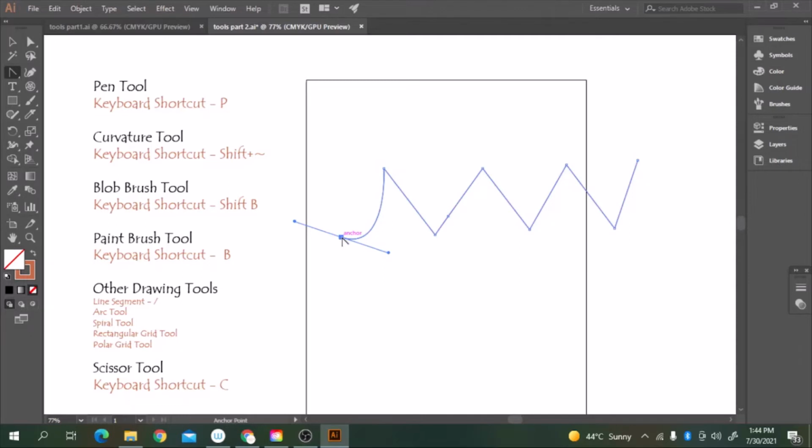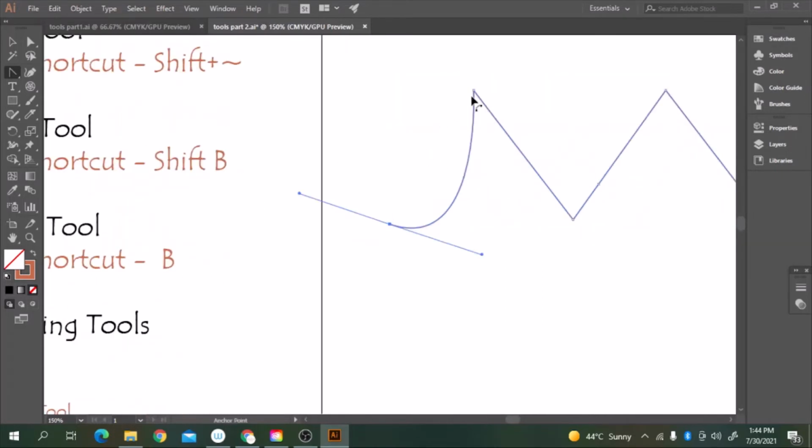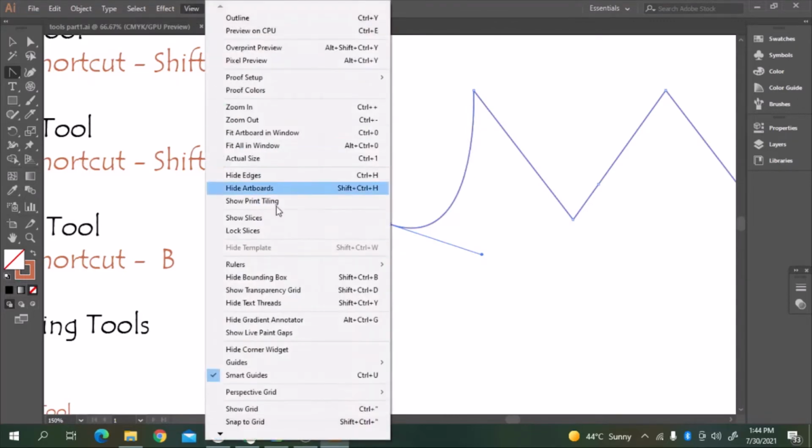This is one anchor point and this is another anchor point. The thing you are seeing on the screen in pink is the path and anchor. So make sure your smart guides are on. For that, you just have to check from the View menu.